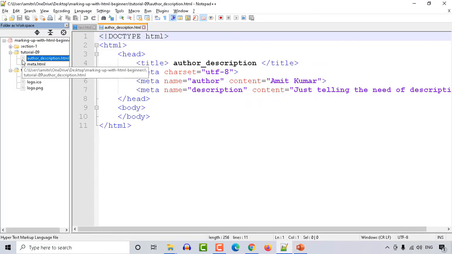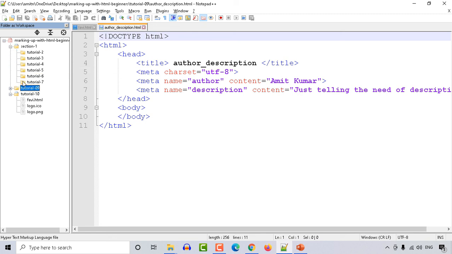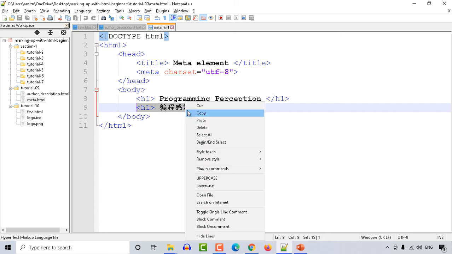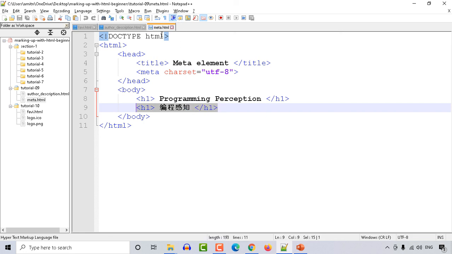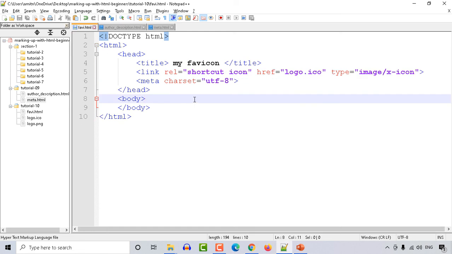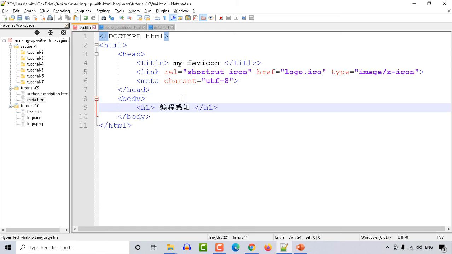So I can show this thing on the page itself. Here I'm taking the information about that other language. I guess it is in section 1. No, it's in the meta information. I'm taking this from here and keeping it in the new file favi.html, and here I'm pasting it.